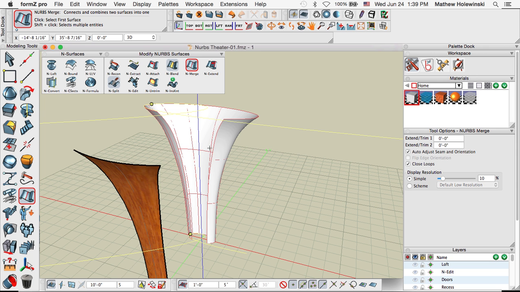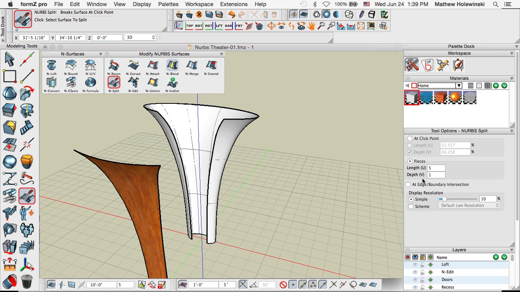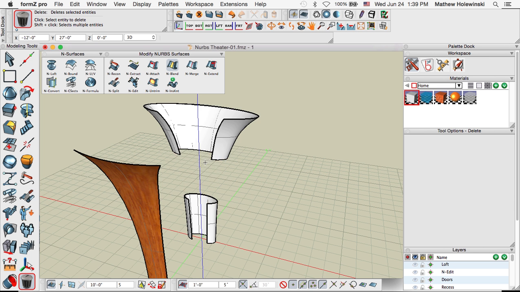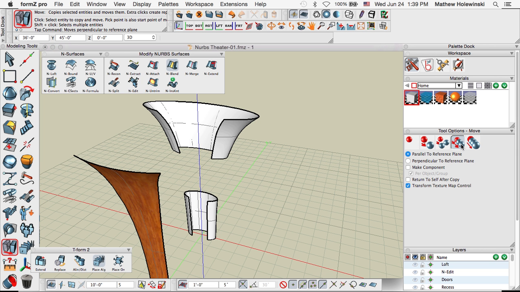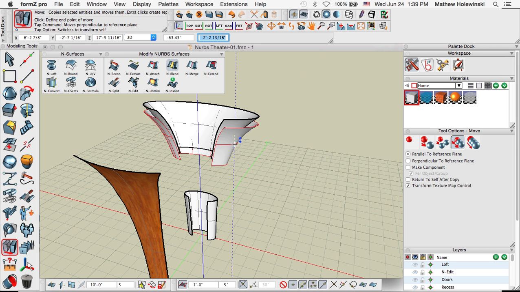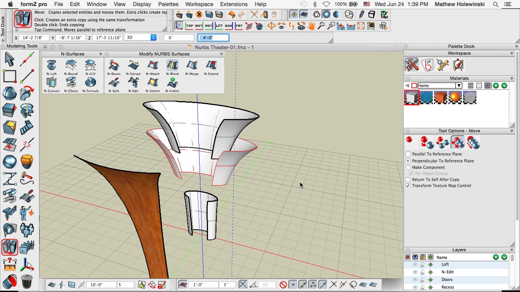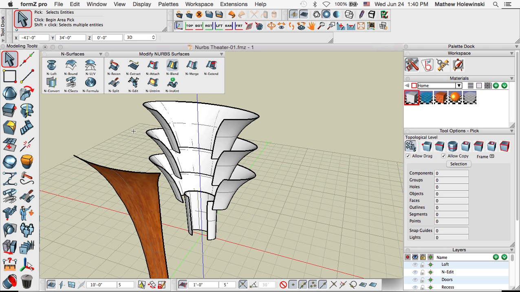So I want to create sort of the scalloped effect, sort of a tulip looking finial effect there. So what I'm going to do is split this again, and say we'll split this 3 times, and along the horizontal direction, and make a few copies of this thing. So let's move, multi-copy, let's drag this down right about there. There we go. I have a few copies there.